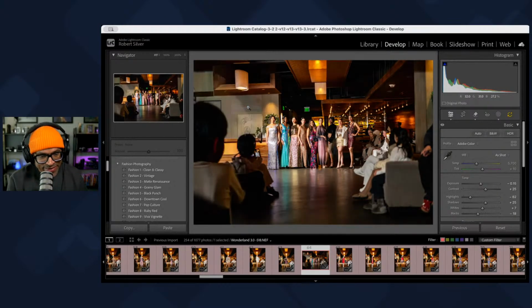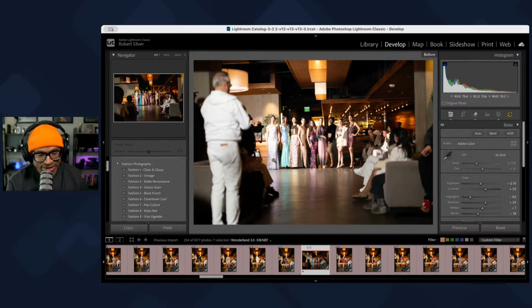It created a whole person with a big head and a very small body. But not gonna lie, it actually looks better than having this dude right here. Our eyes naturally go to the brightest thing within the frame. So him being all white and closer to my lens, you don't even go to the models.